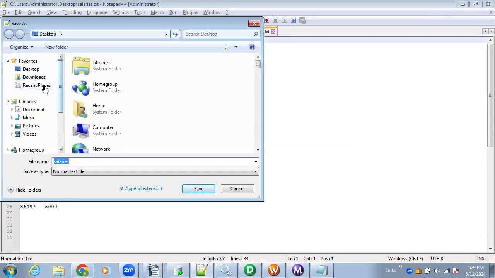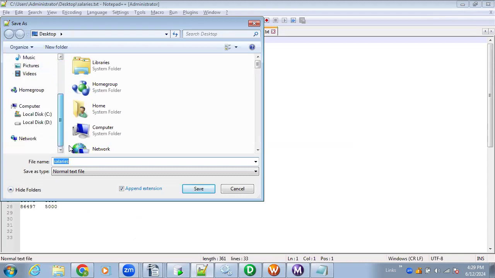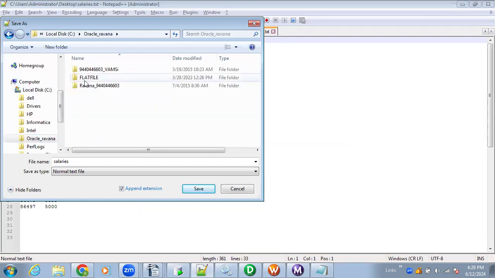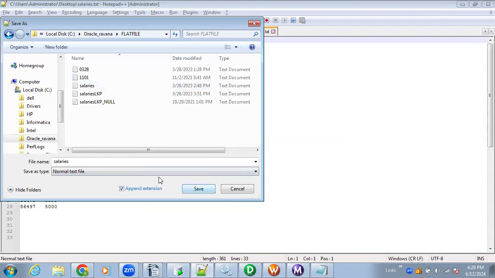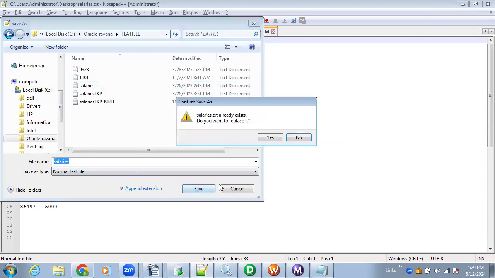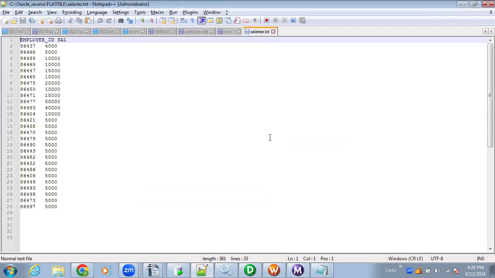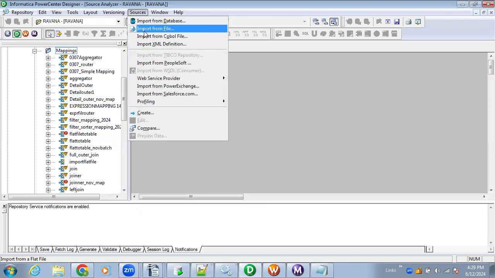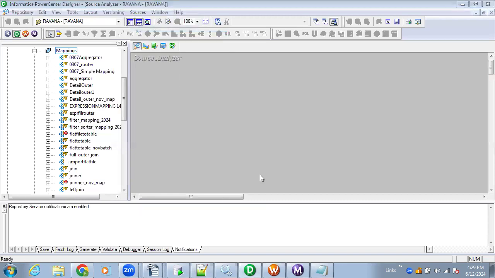Let's store it somewhere. Okay, C drive, I just kept it there. Now we go to sources, import from file, salaries.txt.